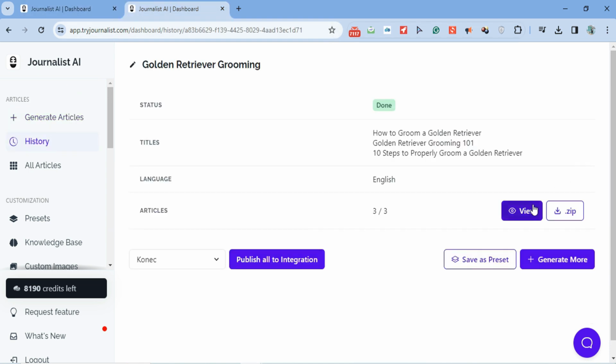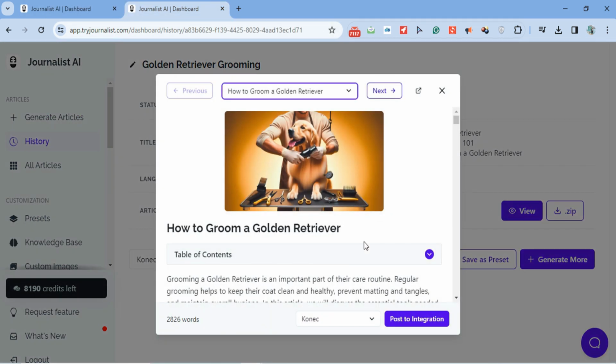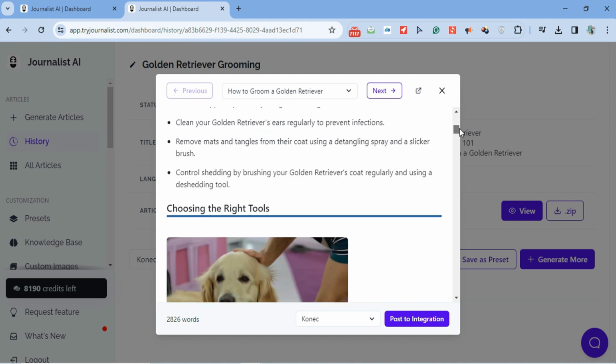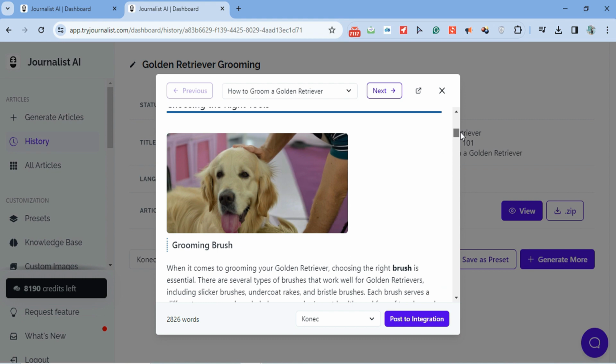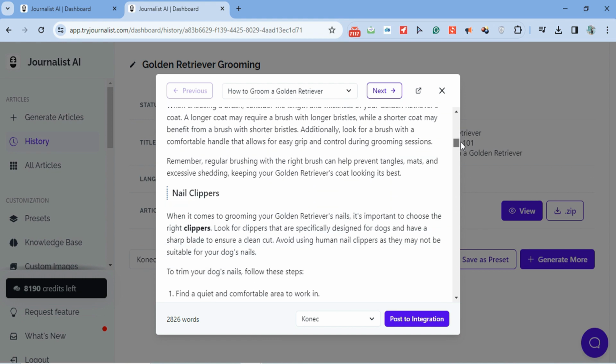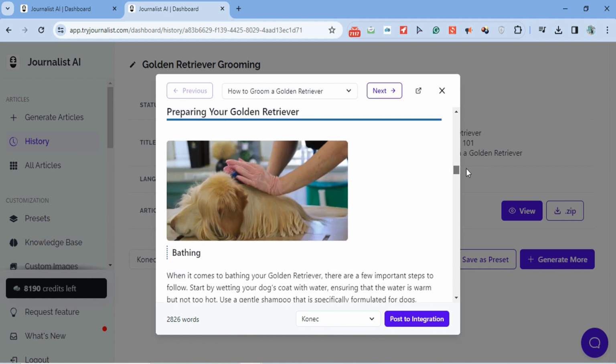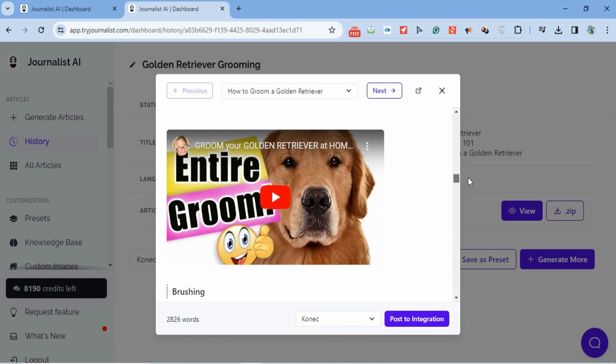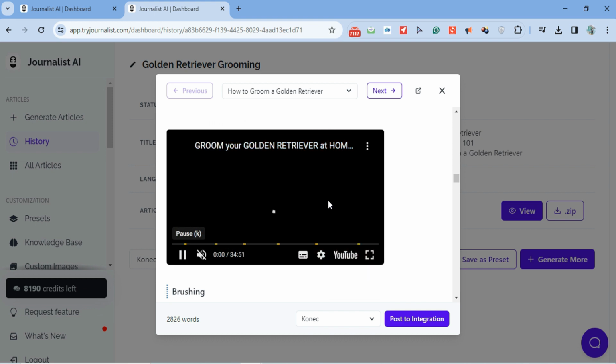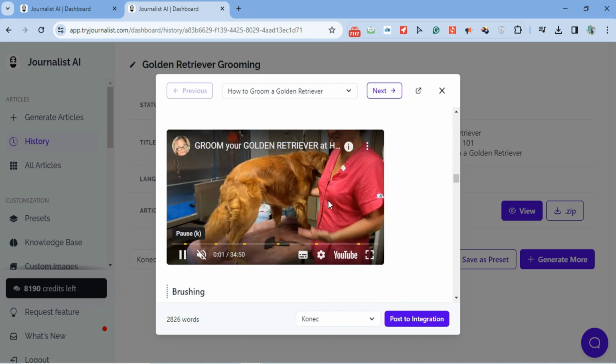And the type of articles you can generate using this software, I'm going to show you right here for the dog grooming niche. These are all done with AI. The featured image, the interactive table of contents here, the in-article images. These are all done with AI. This one looks quite real, the content itself. Right? Bullets, quotes, internal links. So these are in-article internal links, in-article videos, right? These are videos that are relevant to the content.